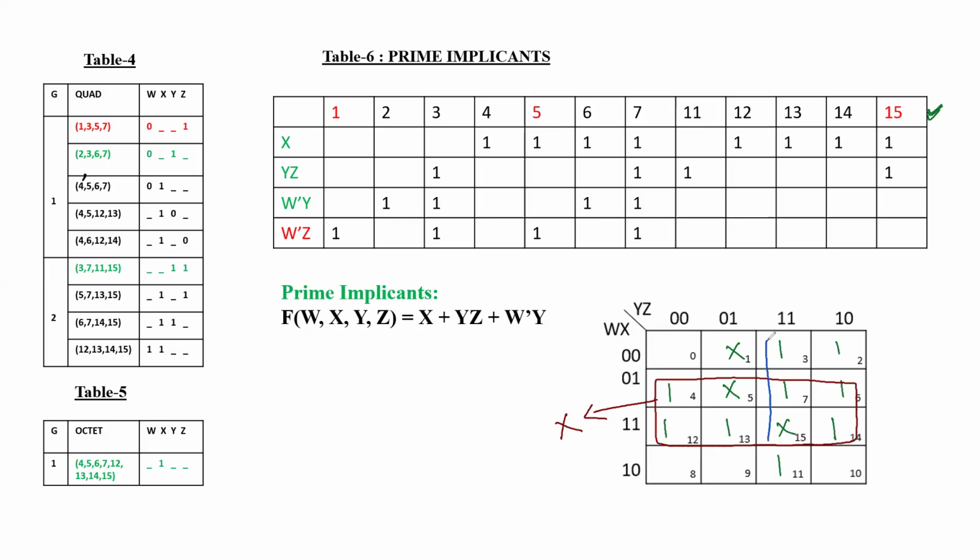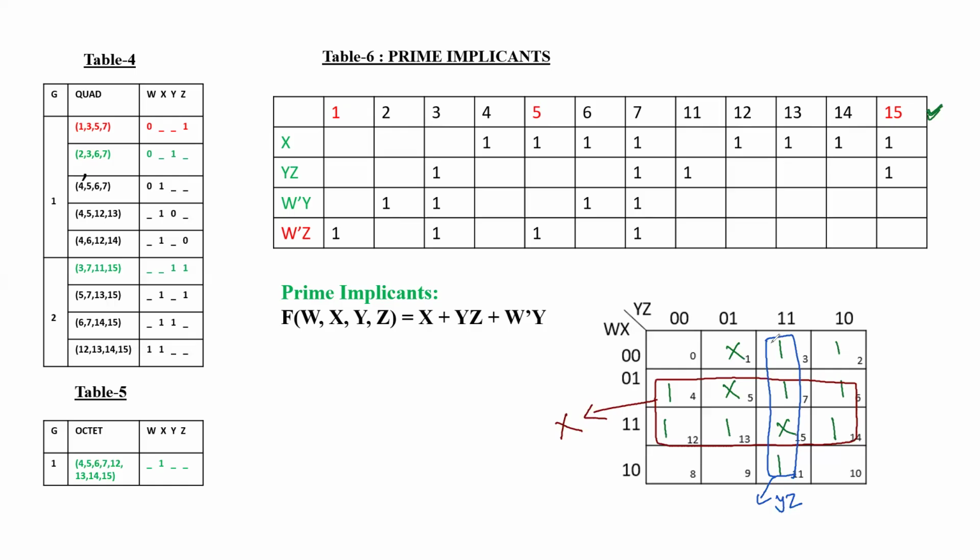One quad, we can see here in column 3. Since all rows are included, for this we will not get any common literal from the rows. Only the column is there, that is the 1 that represents YZ. Now one min term is left and one is a don't care. This don't care we are not going to consider. It's not important for us. It's not going to help us to combine any min terms.